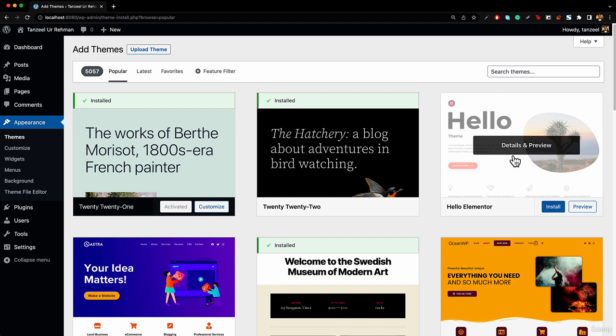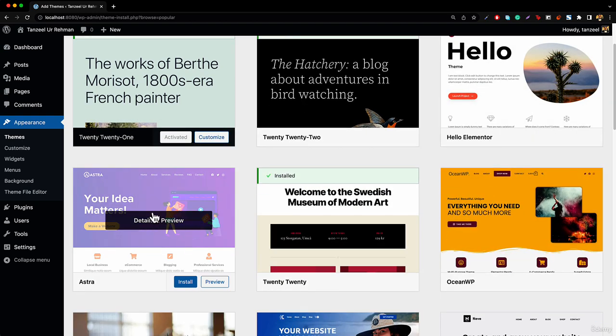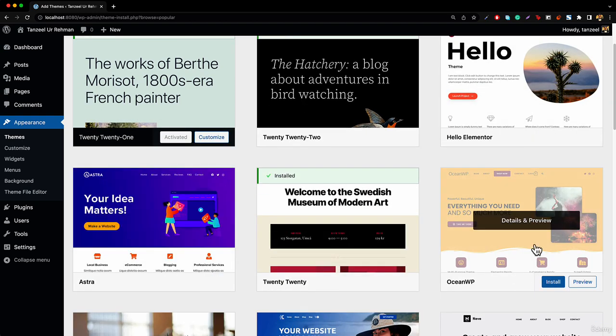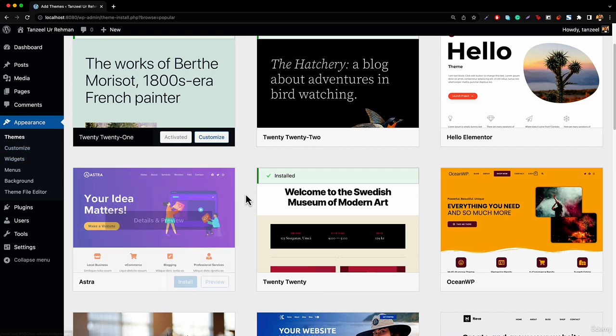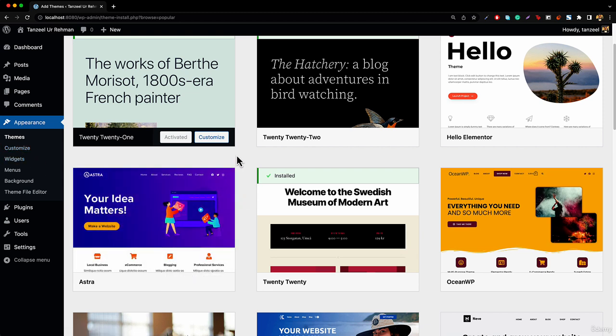All right, so we've got this Hello Elementor. This is the most popular. Astra theme, this is the most popular. And even if you install the OceanWP theme, that is a most popular theme, you will see that there is not going to be the editor inside there. So until the most popular theme developers incorporate full site editing inside there, that is not going to be accepted by developers worldwide.